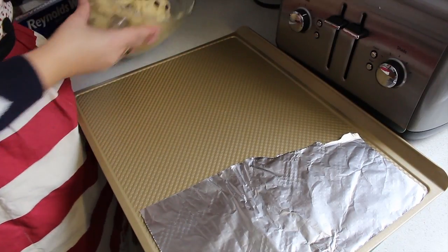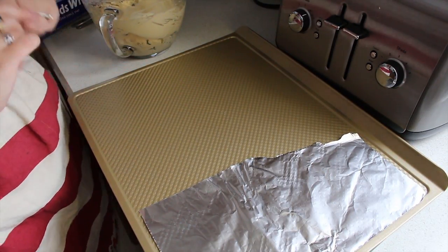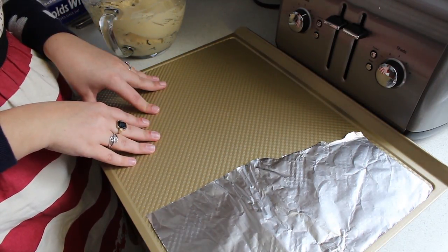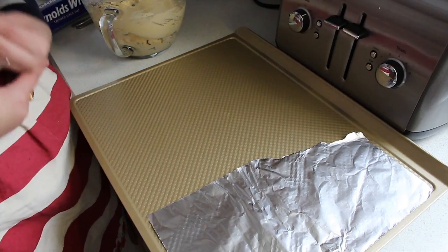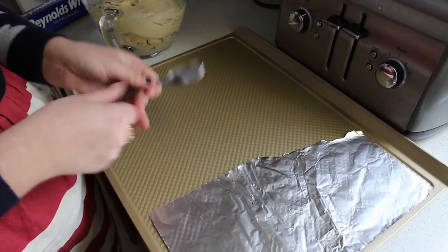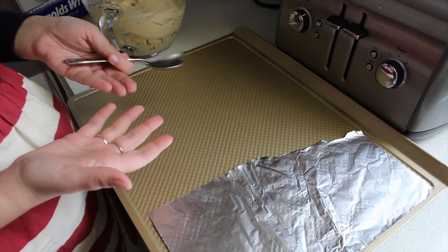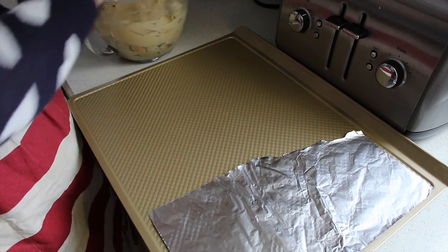All right, our batter is chilled, so it'll be a little more firm and easier to form into our cookies. I normally use parchment paper to put down, makes it a lot easier, a lot cleaner. But I didn't bring any with me to Tyler's house, so I'm gonna try a couple on aluminum foil. Other thing you'll need is either a spring ice cream scoop, that already dishes it out perfectly for you, or 2 spoons. Either way is fine.